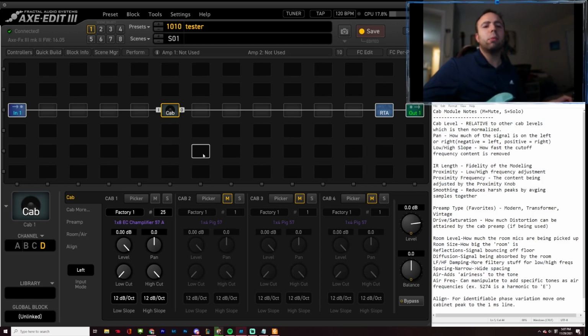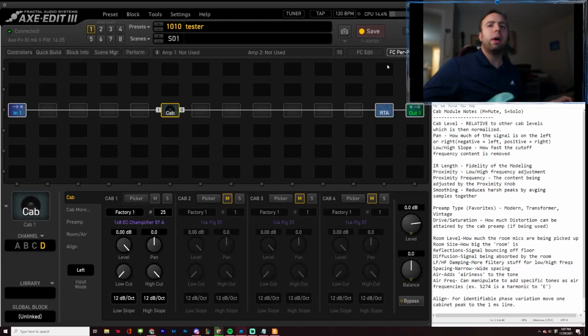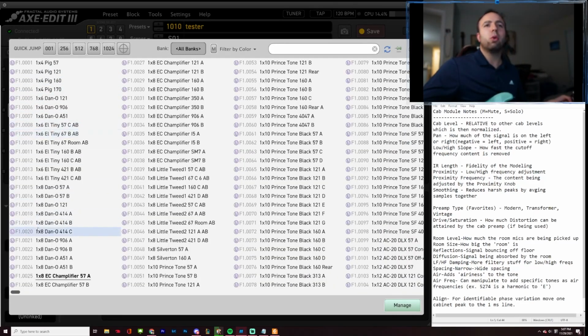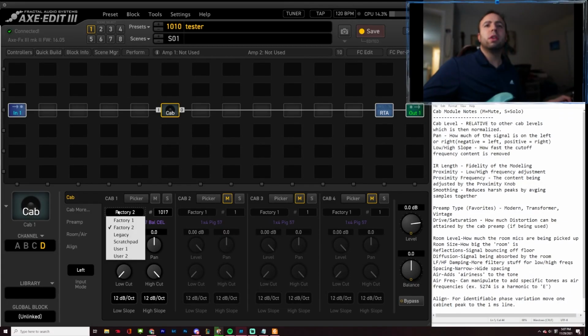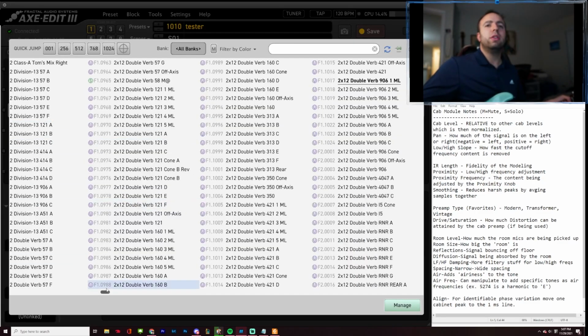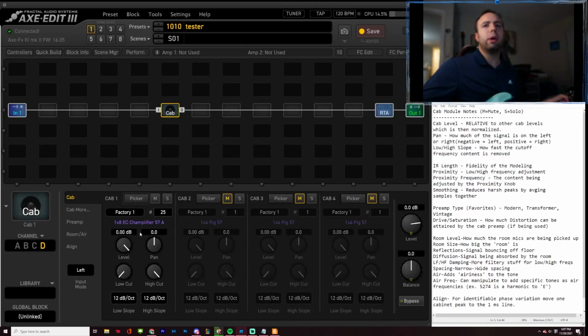So let's go and describe what each thing is like I usually do. Up here we've got the picker. The picker is organized initially by size: 1x4, 1x6, all the way up to 4x12s, and you can go back to 1. This one basically has a bunch of different presets, so you can have different cabs selected before you even get anywhere. I'm personally going to stick with the 1x8 cab this time around. So that's what the picker does.